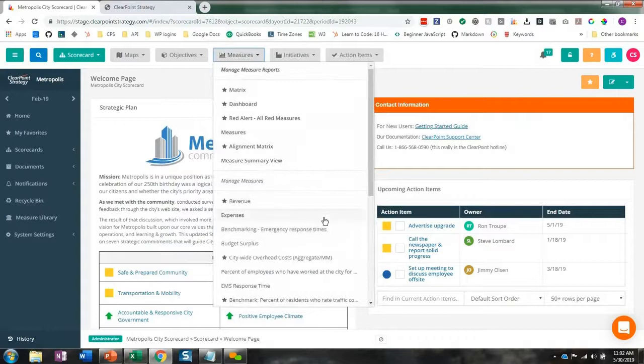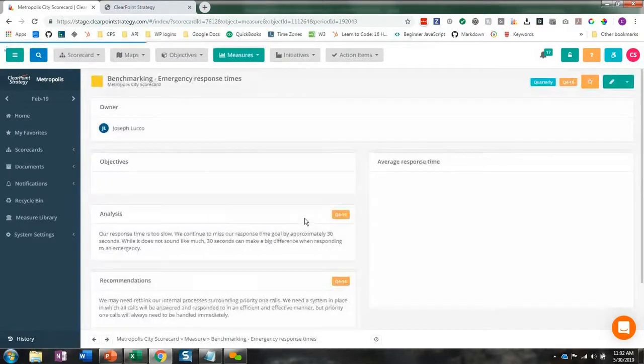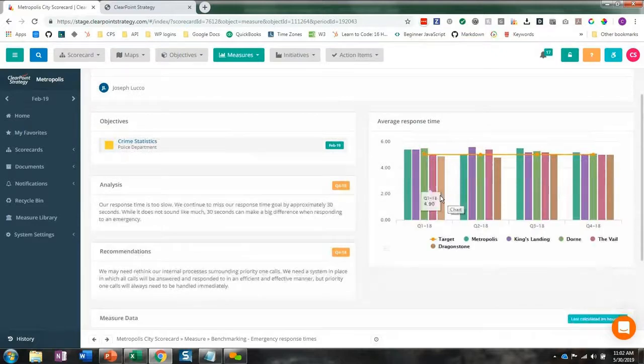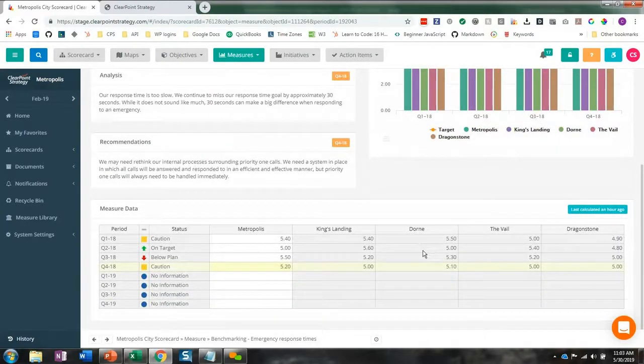So if we go into measures and then go down to our benchmarking measure here, you can see that for emergency response times, the city of Metropolis is benchmarking against the city of King's Landing, Dorne, the Vale, and Dragonstone. Because these cities have shared this data in the measure library, we're able to pull the data directly into our data table, as seen down here, from these other cities' accounts.